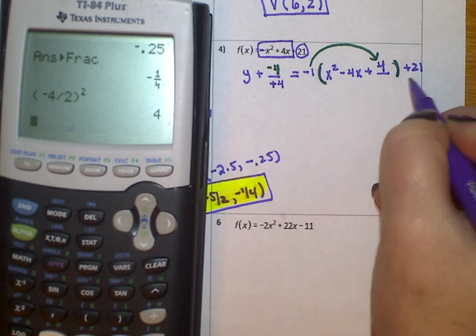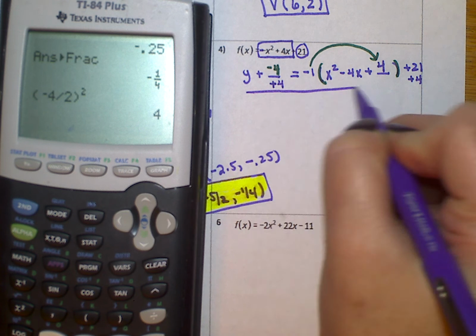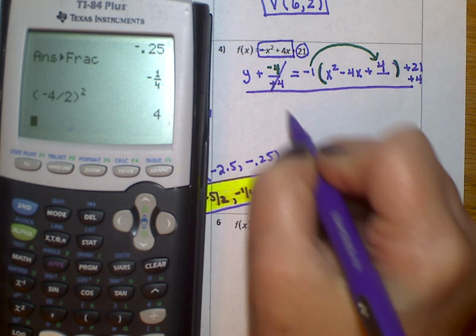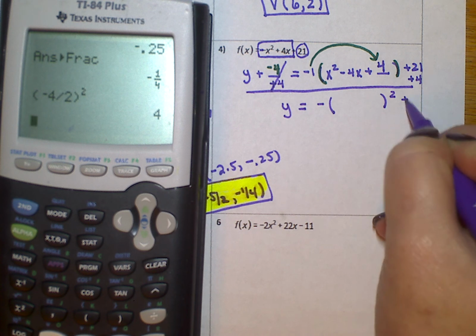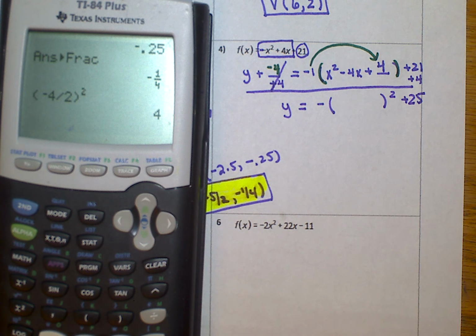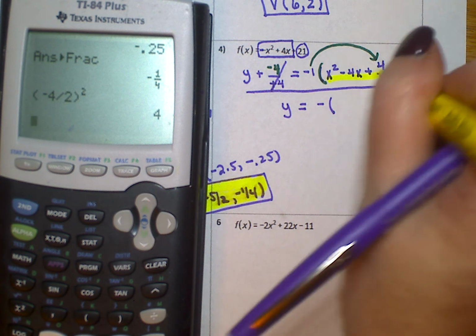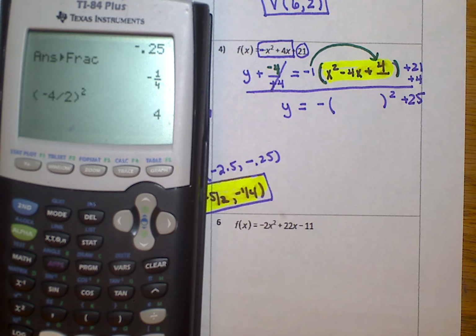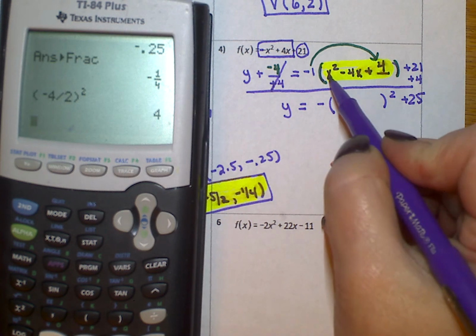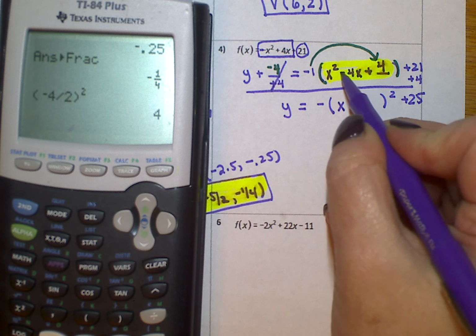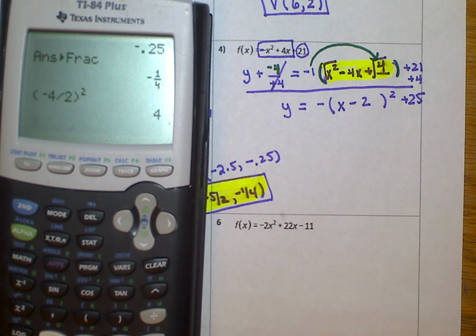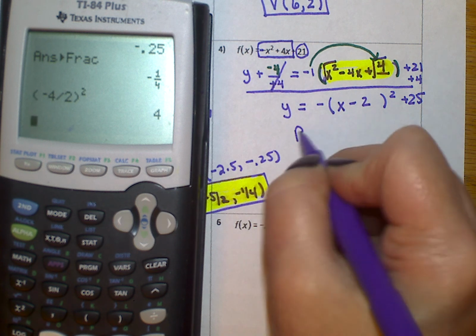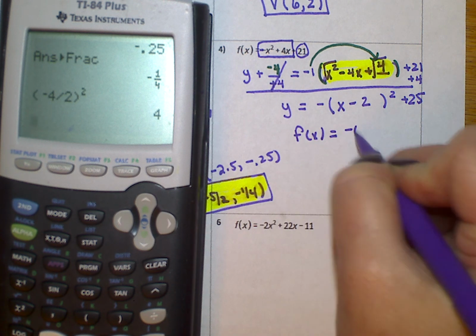Now I'm going to go ahead and add this over because once you start seeing things, you can do some shortcut tricks. So this would go to negative, and that would be a 25 right there. Now see if you remember how to factor it. You got two of the same things. Take your square root, keep the middle sign, and square root. So I hope you got x minus 2 squared. I'm going to change my y to f of x.